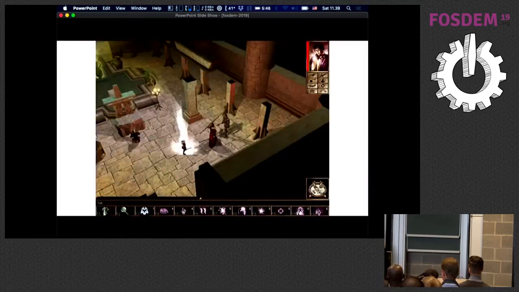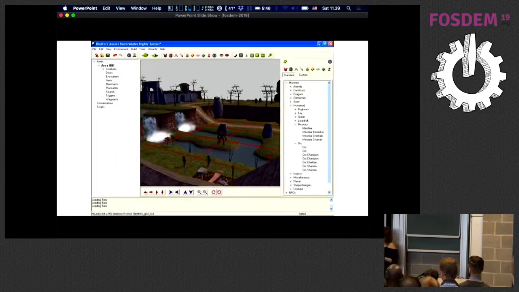This is Neverwinter Nights. It is fully moddable, as a lot of games are, but back then, not a lot of them were. And it has a full editor shipped with the game. So now, this is available for the people that are running the game, not the people that are building the game. The people that build the game also use this to build the game. But this is shipped with the game.